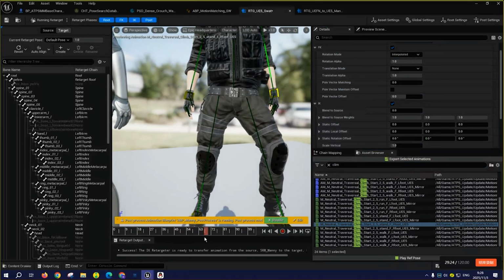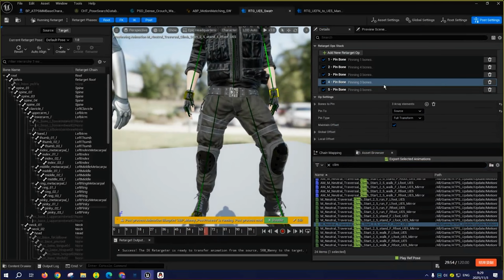So the way I chose to do things is we actually copy the IK hand bone locations, and during traversal we use a curve to control sort of an IK node to force our hands to the IK hand location, which is much more accurate. So this is how we set things up.